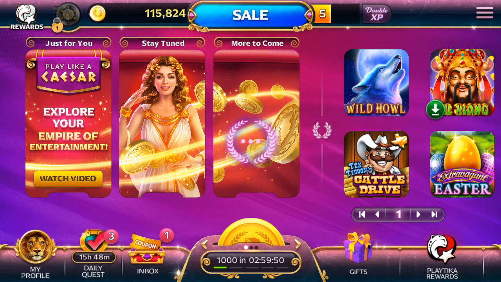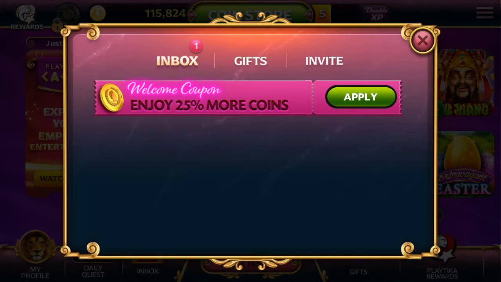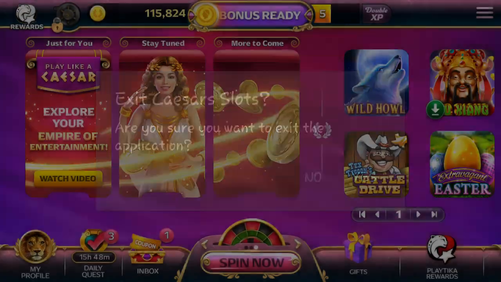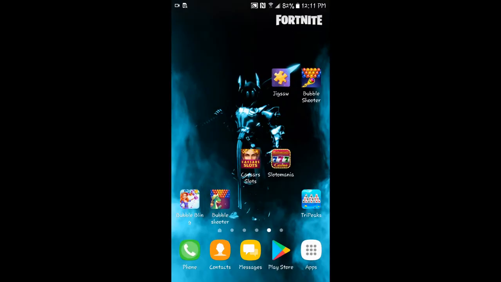I think that's about it. We're going to hit that back button. What is this? Enjoy more coins. Nope, that's the inbox. Hit your back button on the phone. Yes, we're ready to exit. Back to the phone, and we'll see you next time.